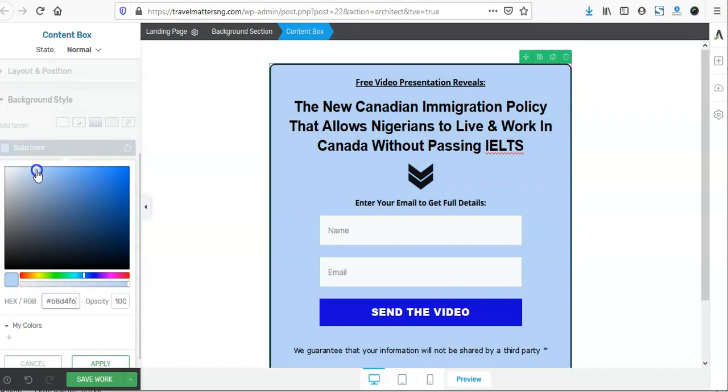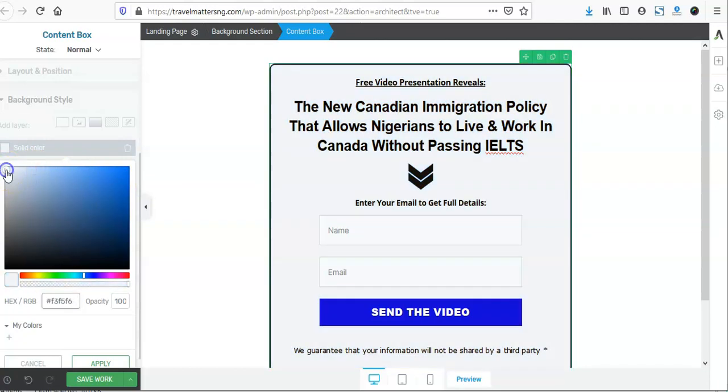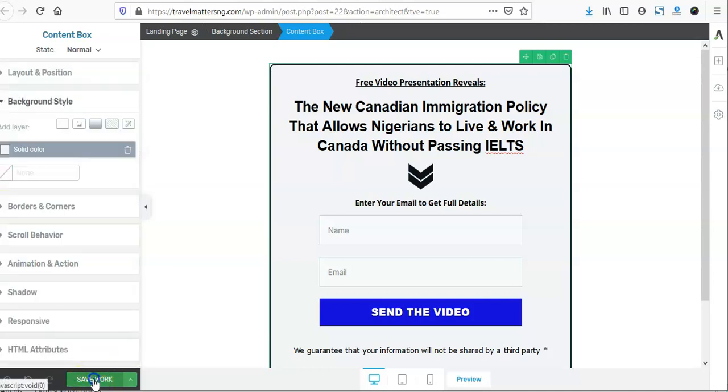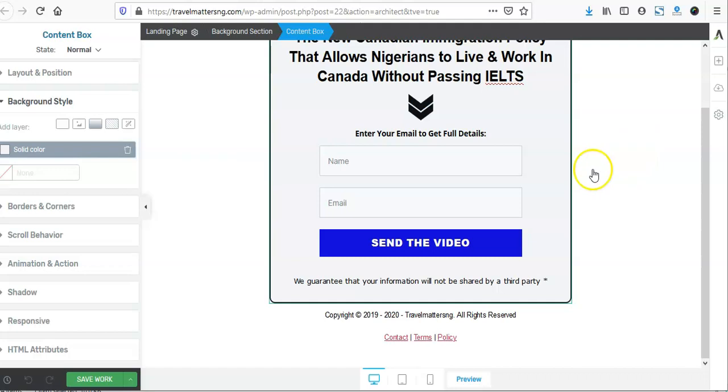But I will advise that you don't use a background style that is too deep, just something light. So we can just use this one right here, something light. So now we have our opt-in page. You can see it's simple, fast, and easy. And then we can click on save.